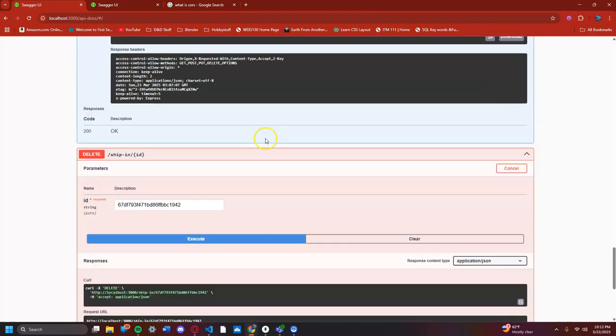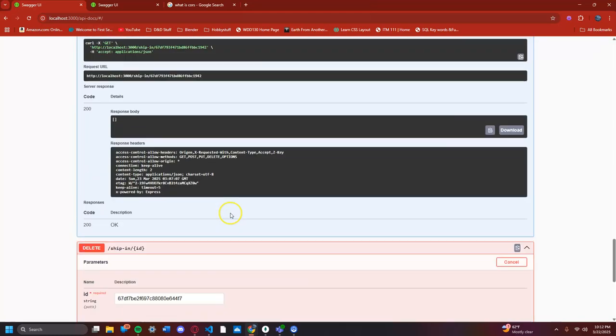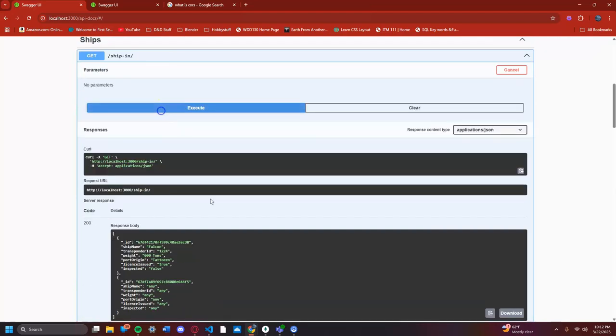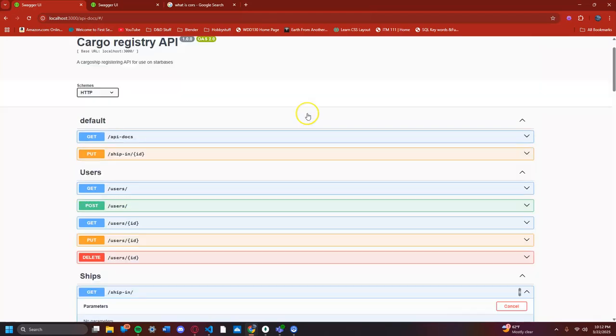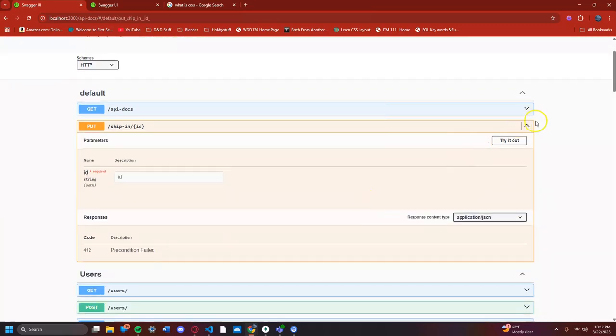And now I can also go and delete it. And now it's gone. So the API works, and all but one of these tags works.